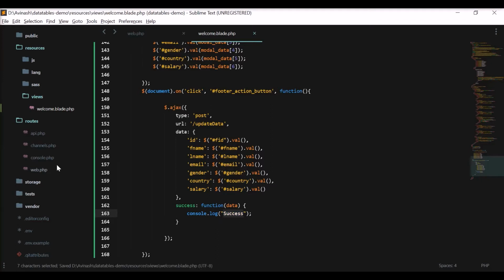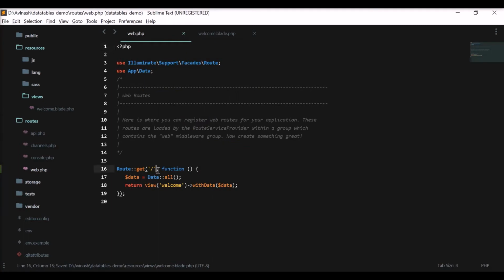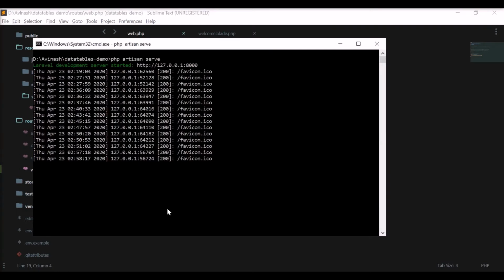So I will save this, open this web.php file. Previously there was only one small function, so I had written it in the web.php file itself. So now I think I may need a controller. We need actions for edit and delete, and we can actually do those things in web.php itself, but it's better to create a controller. So let me just create a controller here. I'll stop this server. We can create a controller using the php artisan make command.